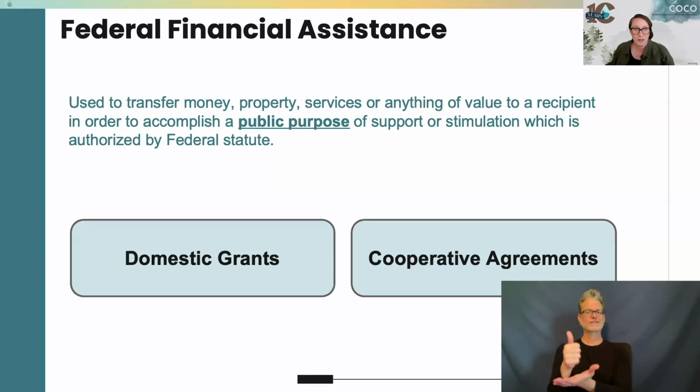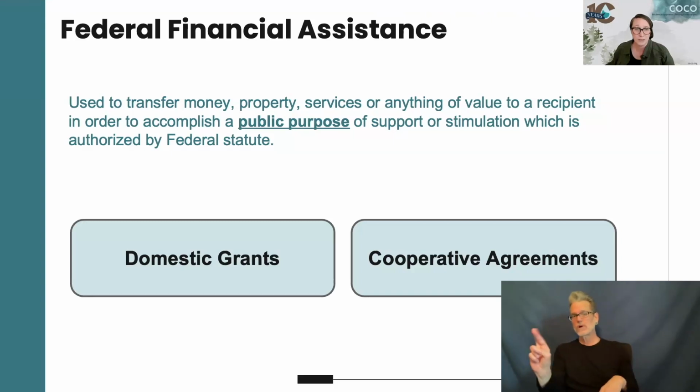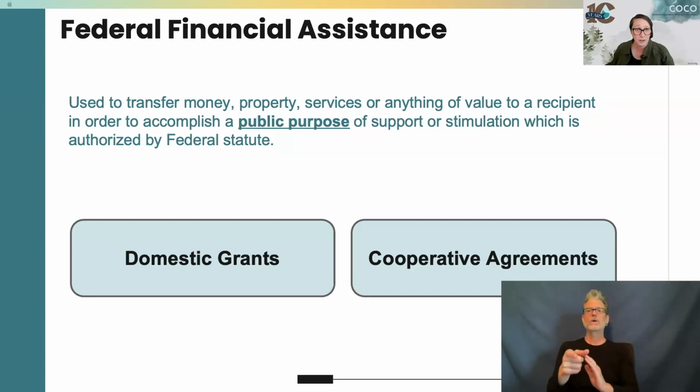So the first category of grants and agreements tools is federal financial assistance, which is used to transfer money, property, services, or anything of value to accomplish a public purpose or benefit. And it's important to see that that's the key defining feature of federal financial assistance. It's also important to note that several of the key bipartisan infrastructure law and Inflation Reduction Act funding opportunities where community navigators provide support use these specific grants and cooperative agreements to deliver funding. And we will discuss some specific examples a bit later.